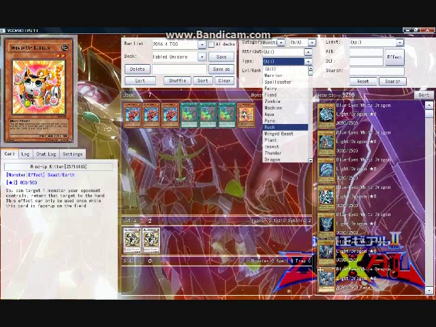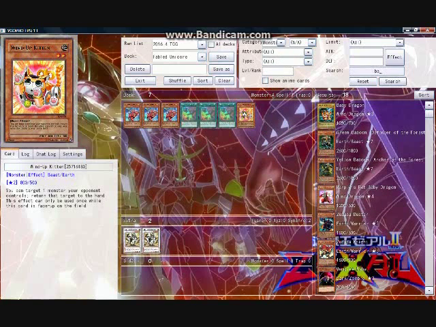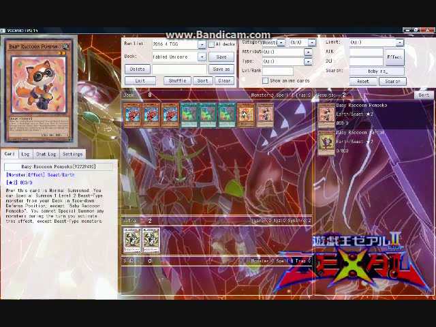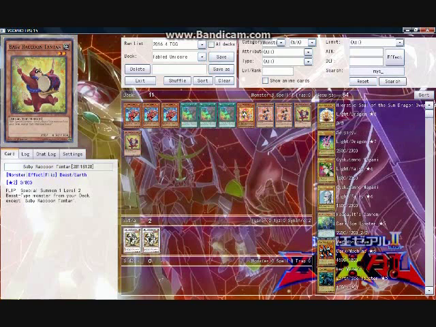2 copies of Baby Raccoon Ponpoko for field control. 2 copies of Baby Raccoon Tantan for more field control and deck thinning. 3 copies of Valerifawn, Mystical Beasts of the Forest, for additional summoning and triggering Cerburrel's effect.